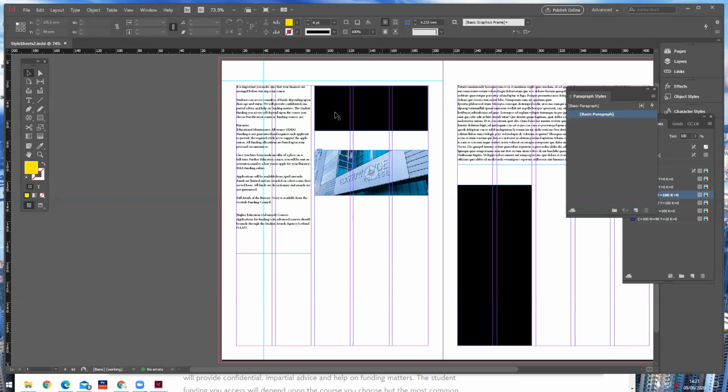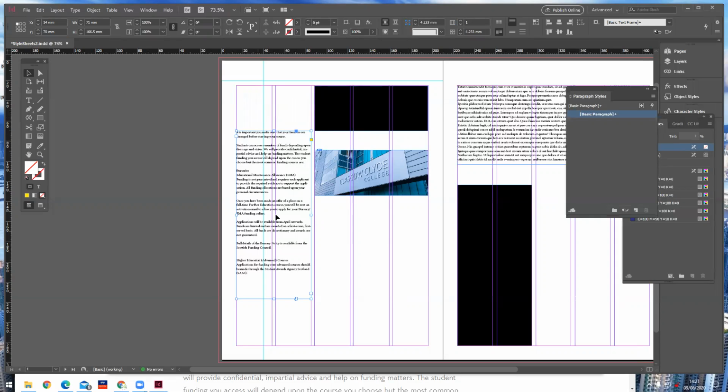Now what we want to do is move these slightly on the page. And I'll show you how we're going to use paragraph styles to set your text. We're in the select tool. What I'm going to do is click on that text. And what I want to do is set this at 70 millimeters at the top. The quickest and accurate way is to put in your y-axis. So click on there and put 70. And that drops exactly to 70.